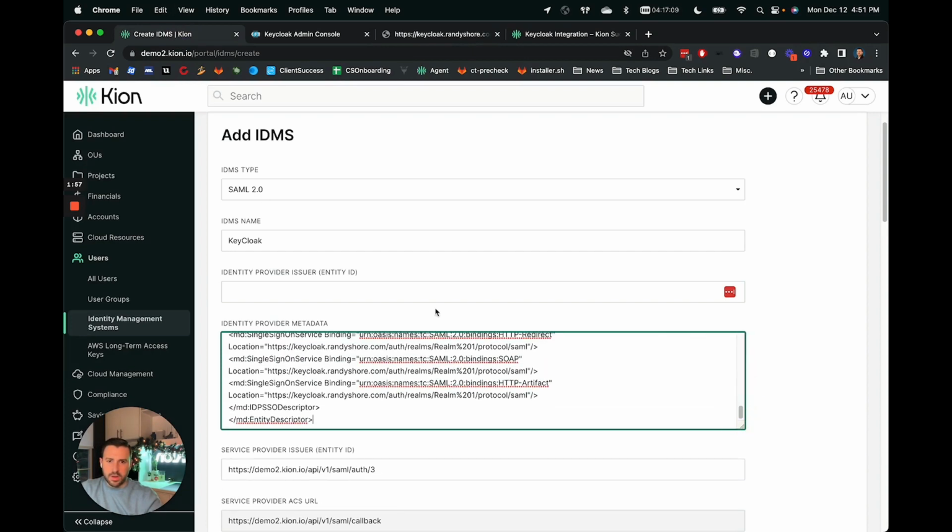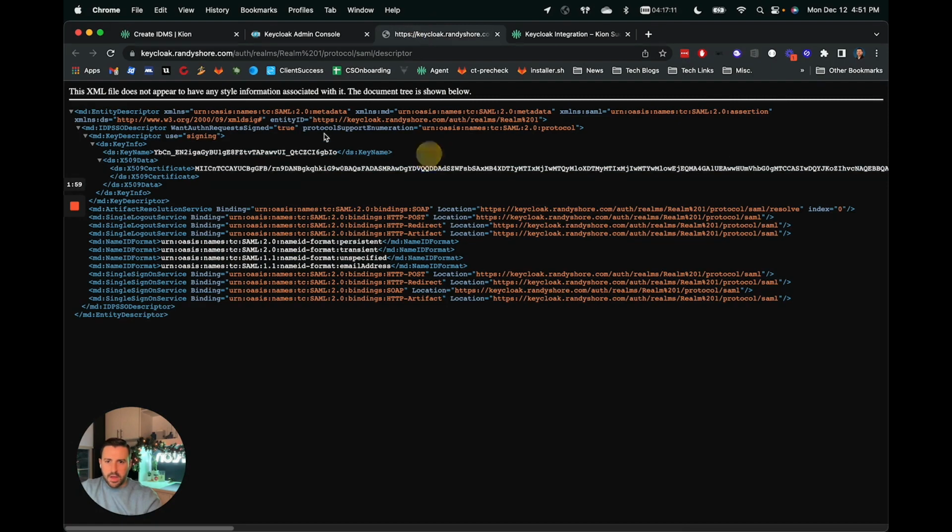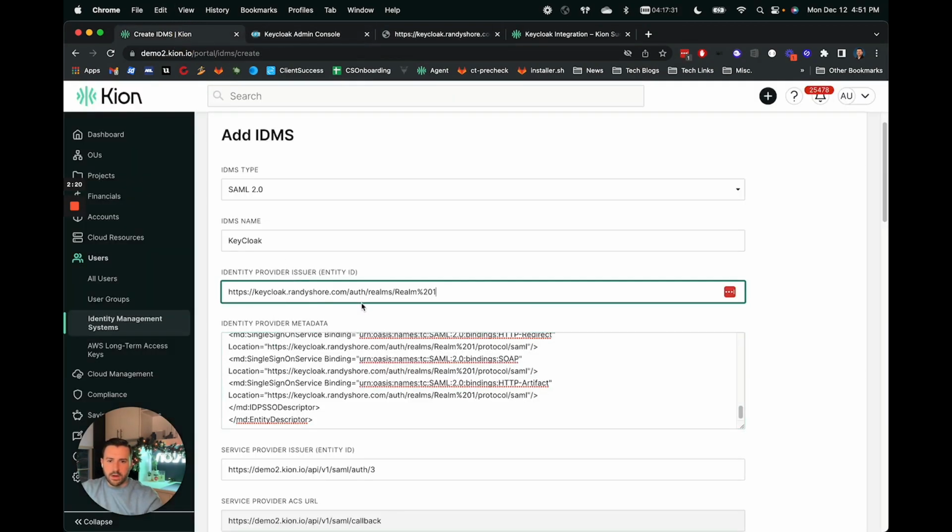Now, whether you want to grab it here or back from the tab, you'll notice a tag here called entity ID. What we want to do is grab that entity ID. So essentially, here's where we can see auth realms, and it's realm 1 as I chose there. The %20 is the Unicode of a space. But if you're using master, this one may say realm/master. And we're going to go ahead and bring that here and throw that into our entity ID.